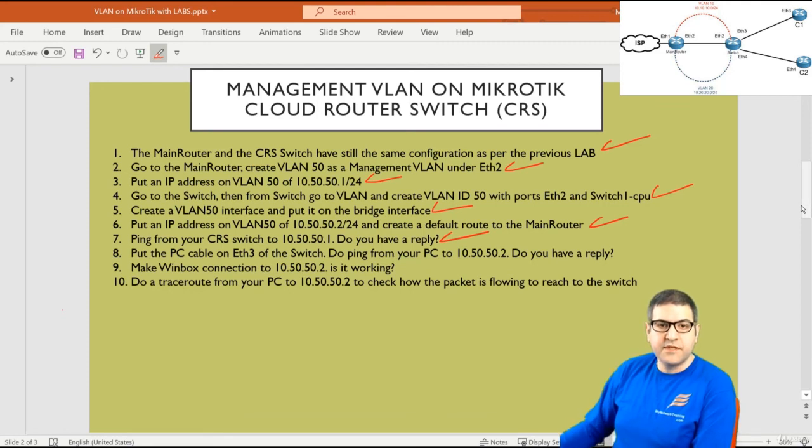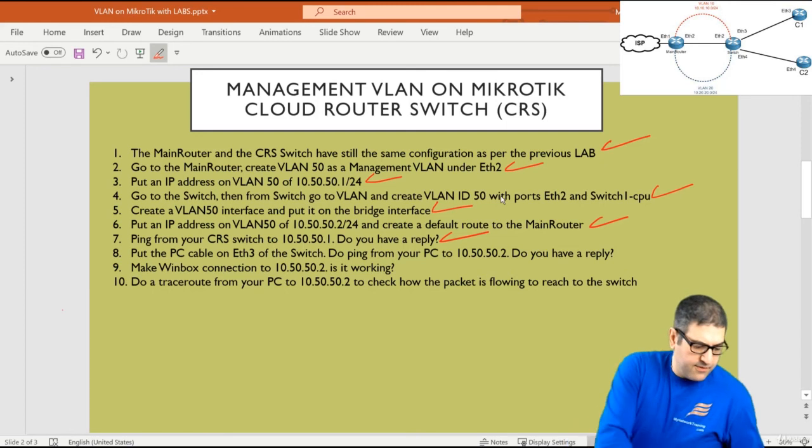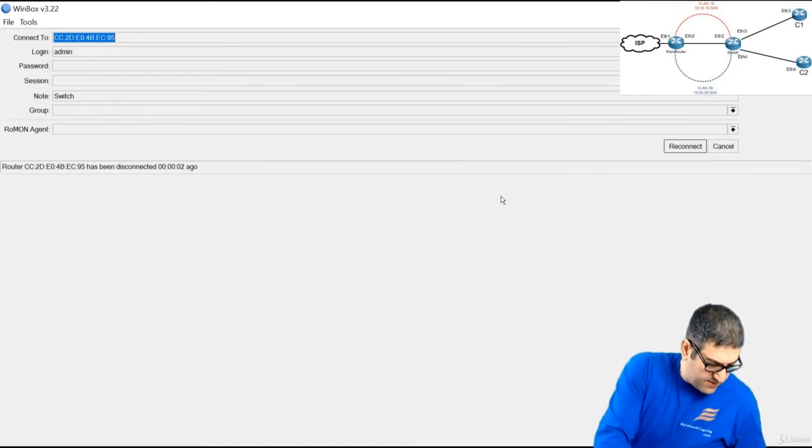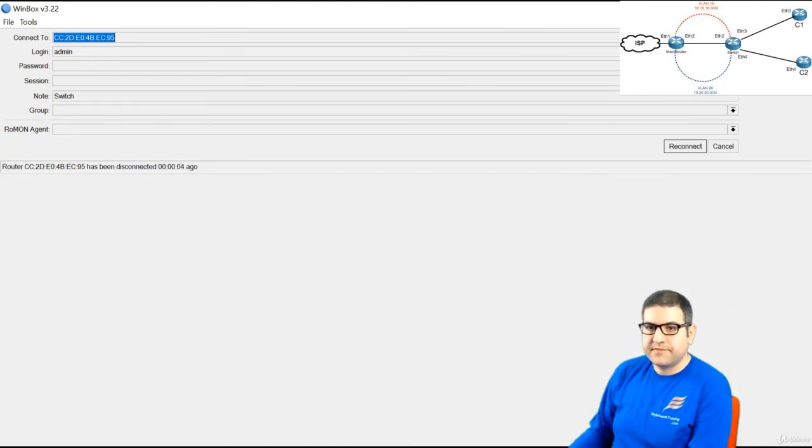Now we have to put the PC cable on Ethernet 3 of the switch and try to ping 10.50.50.2 to check if we have reply. Let's do that. I'll move the cable from Ethernet 8 and I put it on Ethernet 3. So this is now connected to Ethernet 3.